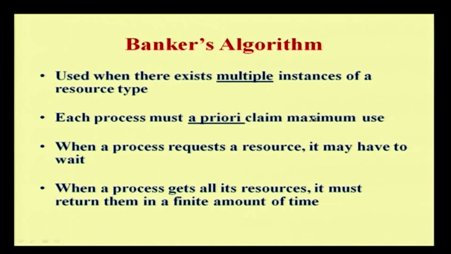It means that you are going to have a maximum claim. You are asking for the maximum resources, and the banker is allocating a minimum set of resources, and how you are going to use it, what is the priority you are going to use the fund. It does not mean that whenever you go to a bank and ask the banker for a lump sum of money, he needs to give it to you at a particular instance of time whenever you ask for. If he is not going to give you at one particular time, you are supposed to wait in queue, and then when your turn comes, you are supposed to get the money.